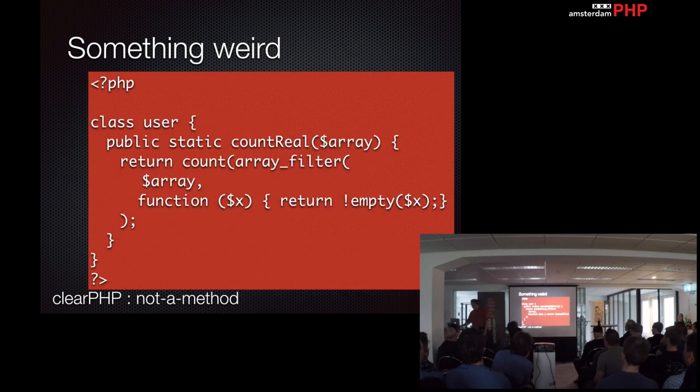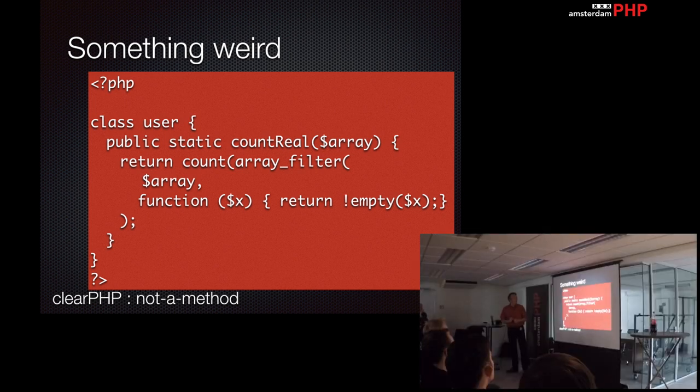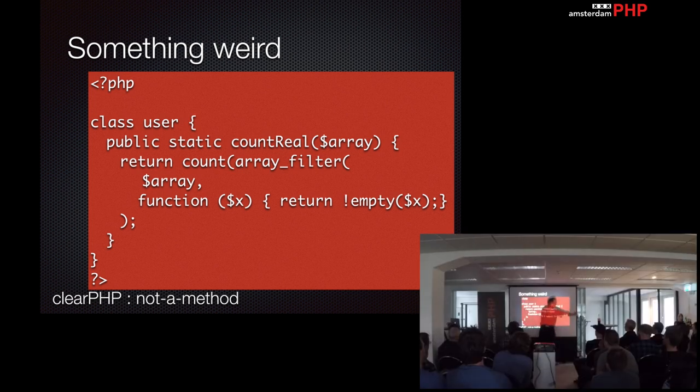Okay, something weird here. Why is there some kind of weird code here? Yes? Because if you don't give the function an error filter, it will automatically check for it. Oh, right. Okay. That's a win, I have to admit. That's a good one. If I use any longer function, it will probably go out of the screen there. So I will blame the screen. If you can imagine that this is just for showing purposes.